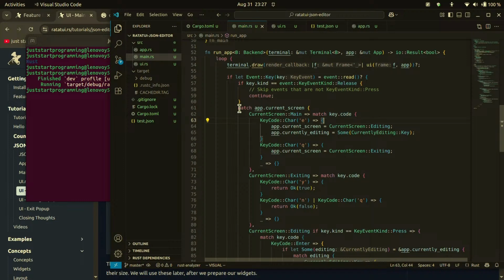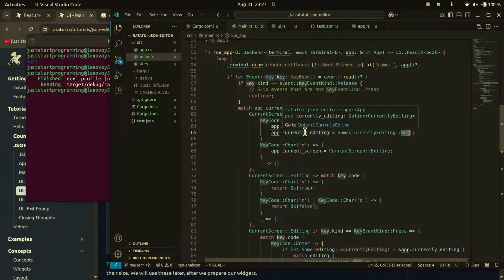So I think this is a nested match here. And inside the key code, character E means you're editing. So it's just setting the state of current screen to editing, and currently editing to some current editing key.